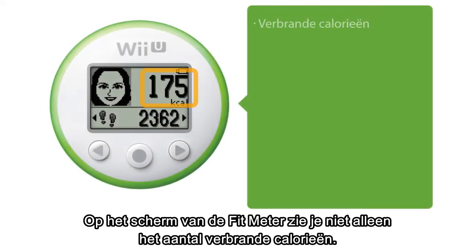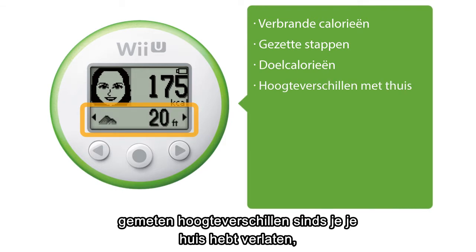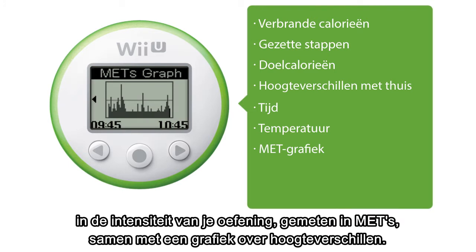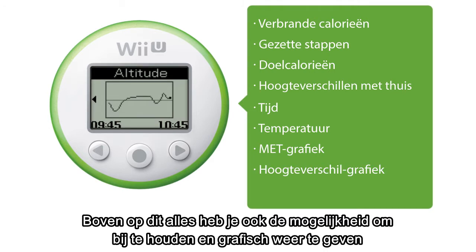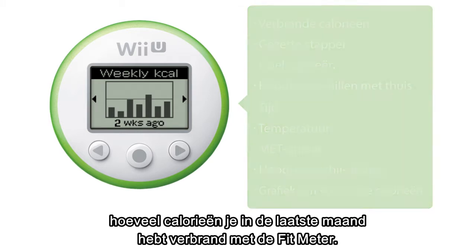And on the fit meter screen, you get more than just a simple calorie counter. You can display the number of steps you've taken, how many calories you wish to burn, and elevation changes experienced since leaving your house, time, temperature, and for that day, changes per minute in exercise intensity measured in METs, along with an elevation graph. All this comes in addition to being able to record and graph roughly 1 month of calories burned with the fit meter.